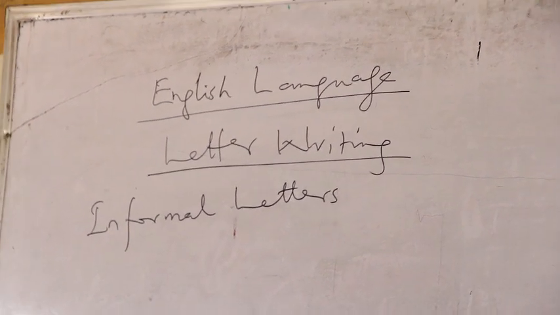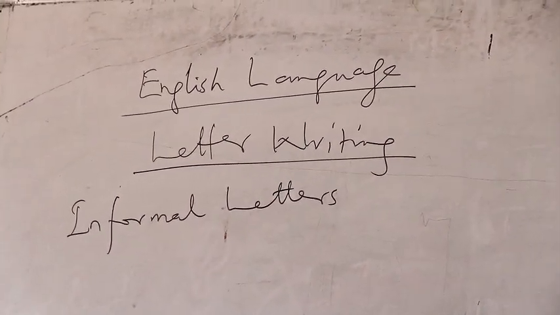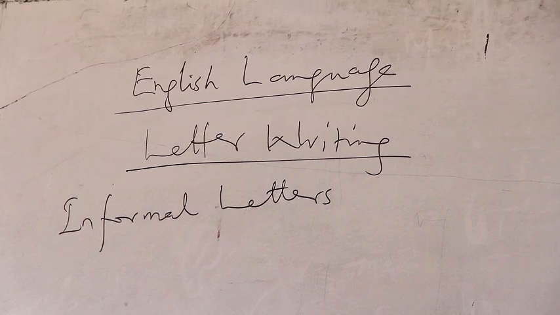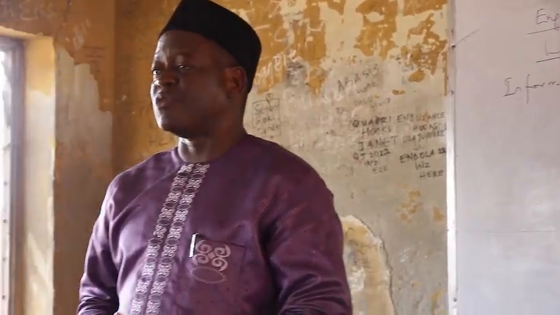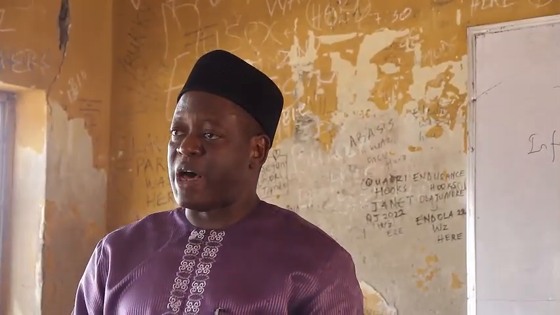Yeah, during the holiday time when we had lectures, I taught you letter writing. Then I told you basically we have two types of letters: formal letters and informal letters. It's only at the secondary school level they will talk about semi-formal letter. But semi-formal letter these days is no longer relevant. A letter is either formal or informal. But in those days, they used to ask questions on semi-formal letters. I'll give you examples of such later.